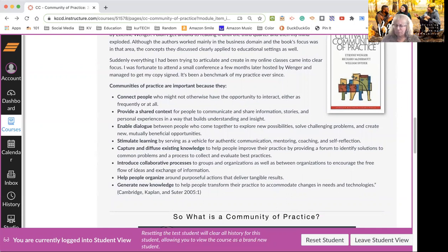And communities of practice are important from two standpoints. So here in this class, you're going to look at it almost as a professional development opportunity because it is a really good way to connect people. And it's a really good way to provide some shared context for what you're doing. Okay, so I've made the space here.